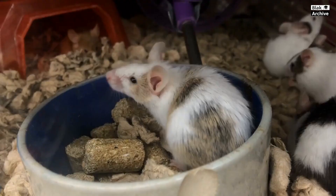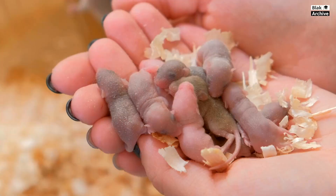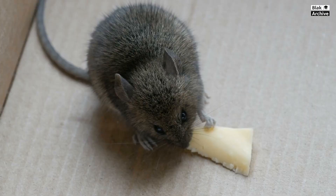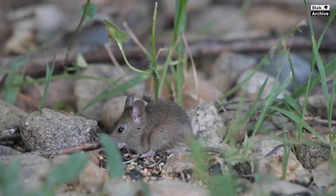Although it might vary, a mouse's life cycle usually lasts two years indoors, which can be problematic for nearby residents. Due to their high birth rate, mice not only wreak damage but also transmit disease. A mature female mouse can give birth to more than 60 offspring on average in a year. Females go into heat for four to five days, and rodents give birth after three weeks of pregnancy. Females can reproduce up to ten times a year, and litters typically contain five to eight pups.